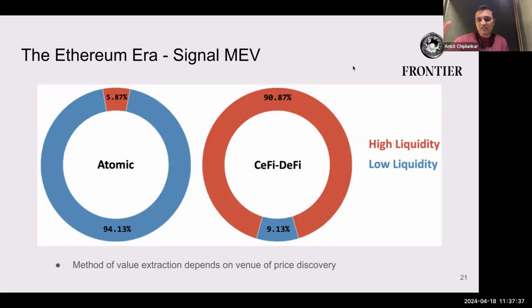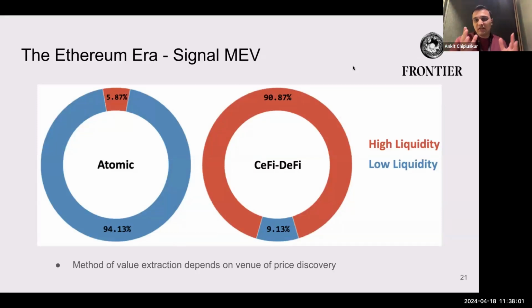After some time, more sophisticated market makers come into the centralized exchange venue. Centralized exchange has a much cheaper cost of capital to basically satisfy users' orders. It also has more sophisticated financial primitives like futures or options. And so the price discovery just tends to go there eventually.